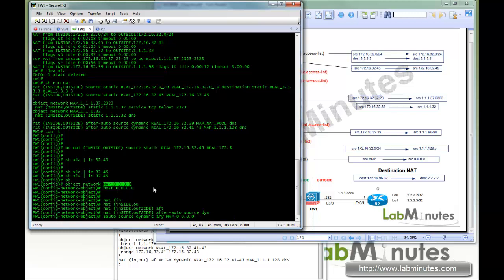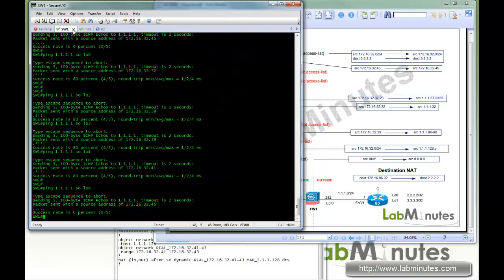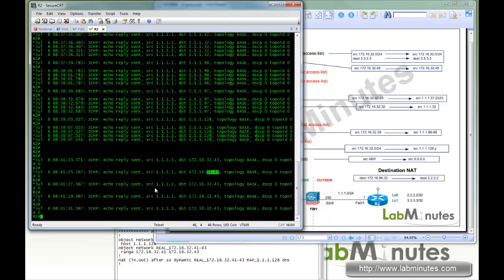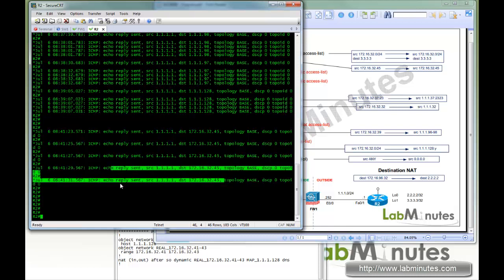So what the statement says is everything that doesn't get matched by the explicit NAT statements will be matched by this particular statement, and the mapped IP that the traffic is NATted to is all 0. So it's like a catch-all or a black hole type of statement. So once you apply that and you go back to switch 1 and do the ping again, you can see in R2 we are not receiving any kind of traffic.